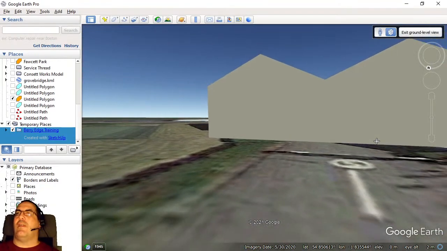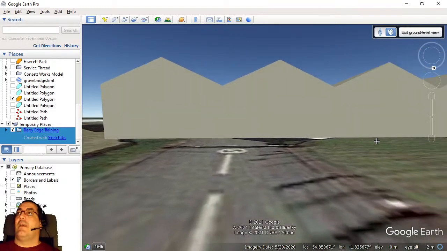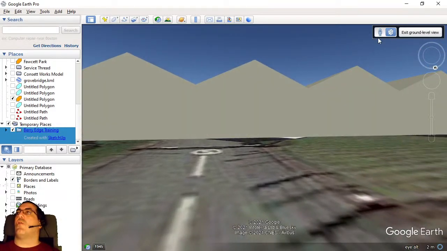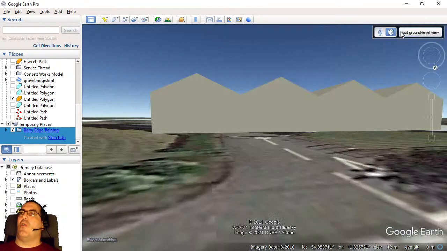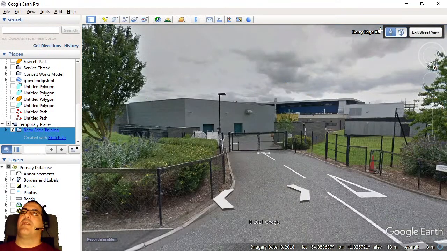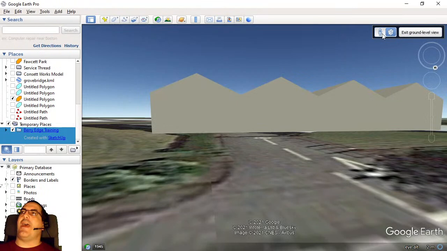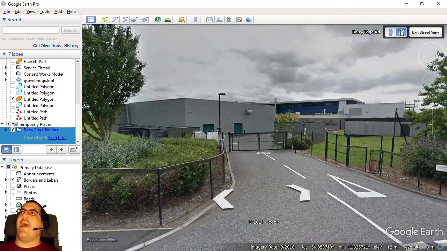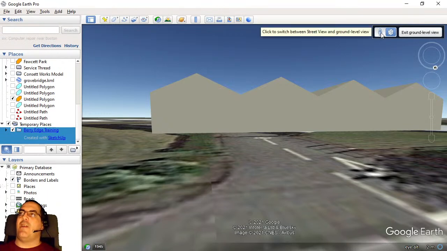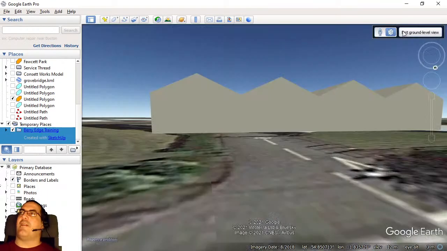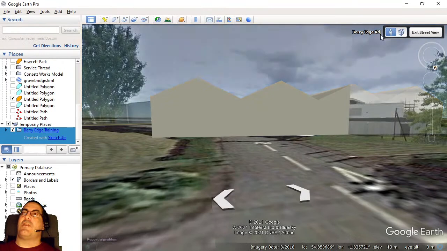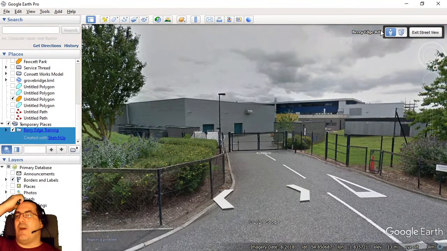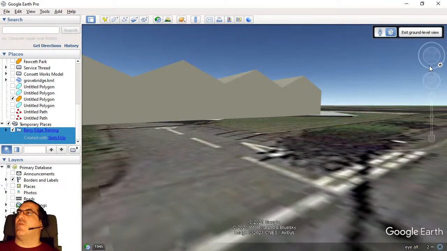What I was actually going to show you is this. If you line your view up and then toggle between ground view and street view, you get a slight pause while Google builds and loads the geometry. So you get a brief split second where you can see what the modern day environment looks like with your building or part of your building around it. It does depend a lot on where and how the building sits, but it's all good anyway.